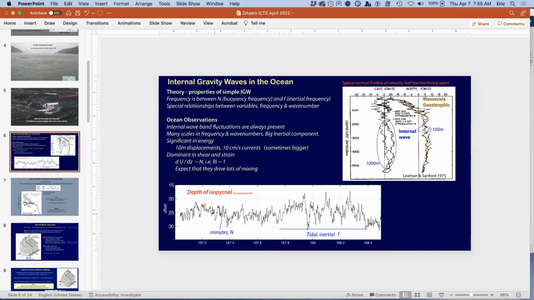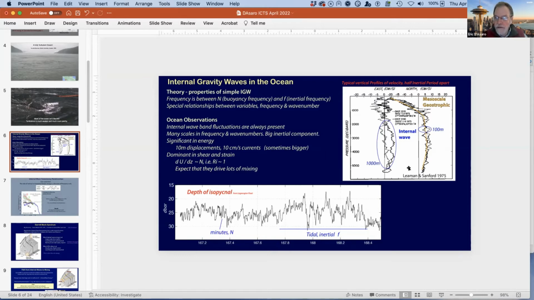You see lots of wiggles on small scales that are only a few minutes long, and you can see oscillations on much larger scales also. There's a broad band of internal waves here. You can also, if you do a vertical profiling from the surface to the bottom of the ocean, this is one component, like east, and this component is the north. You can see these large scale motions. Those aren't gravity waves. Those are geostrophic eddies. But you can also see smaller scale fluctuations.